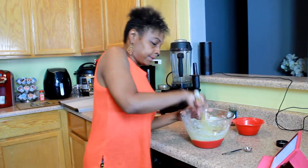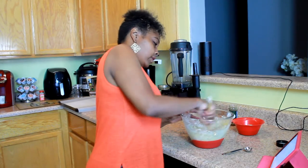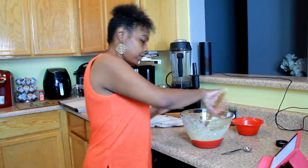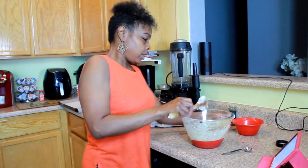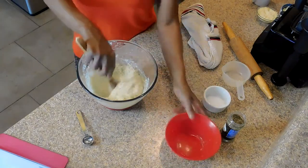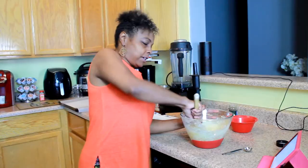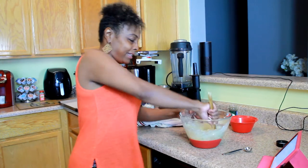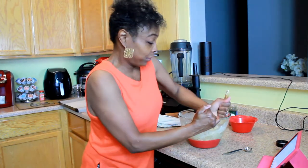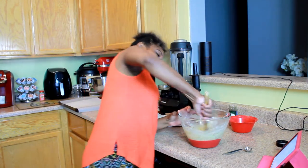But get that all stirred up some. We're gonna add our almond flour. That was 1 cup of almond flour. Get that all stirred in there. I like to do steps because it kind of helps things combine better when you're doing steps. Now you gotta really use your muscle because it starts to form like an actual dough, which is, I guess, considered a keto dough. So yeah, get that stirred up.